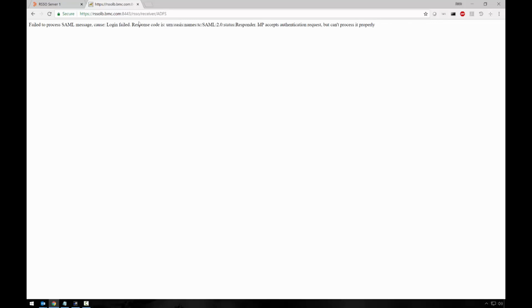In this instance, it would be on the RSSO server, perhaps looking at the RSSO server logs or the Tomcat logs. But it's quite clear here that the problem is with RSSO. In fact, the problem here is the RSSO configuration is missing the SAML key store. Having a look at the RSSO configuration and or the RSSO server log should quickly identify the problem.